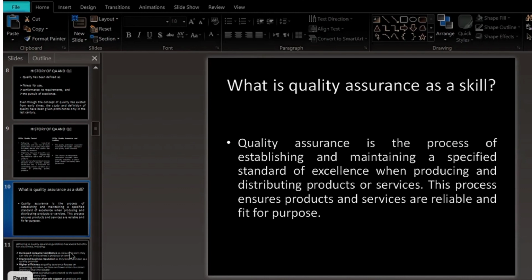But there is one thing which is very important, and that is to learn quality assurance as a skill. This is the main purpose of today's training. और यही वजह है कि हम आज we are here together, we are sitting together here to learn how to, okay, we know everything about the history, about the process, about the definition, मगर हम सिर्फ definitions की हद तक ही इस वक्त तक discuss कर चुके हैं. But how to learn it as a skill?